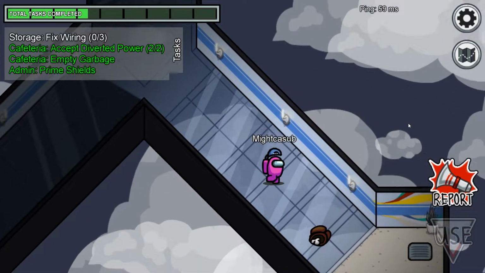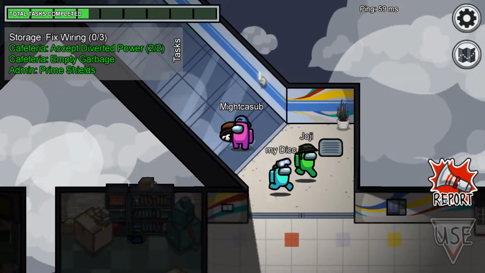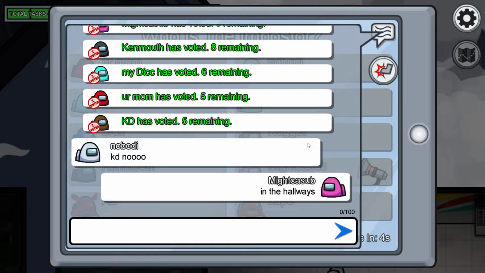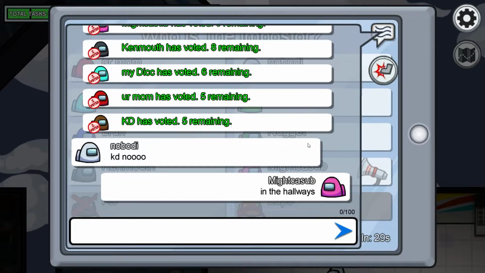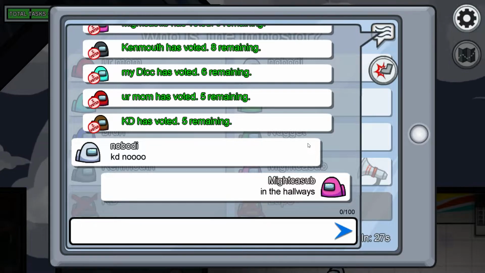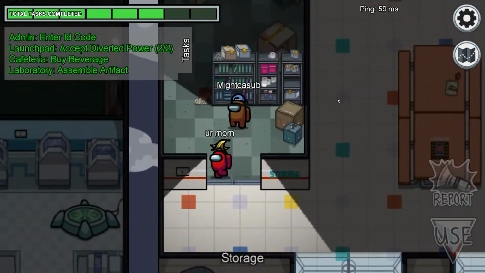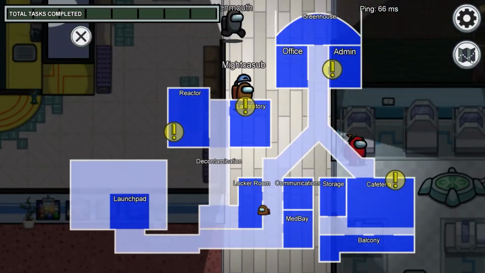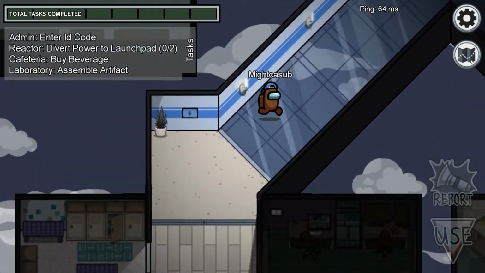The other way to get into the discussion and voting meeting is to report a body. So once someone dies you'll see a colored chunk of meat, and to report it you need to press the button at the bottom right. If you report a body, pay attention to the color of the body and the room you were in, which you can see the name of at the bottom of your screen. And the other thing you need to pay attention to is if you saw anyone in the room or around the room at the time.